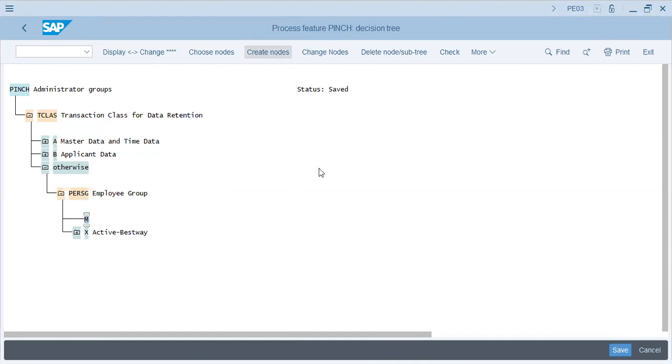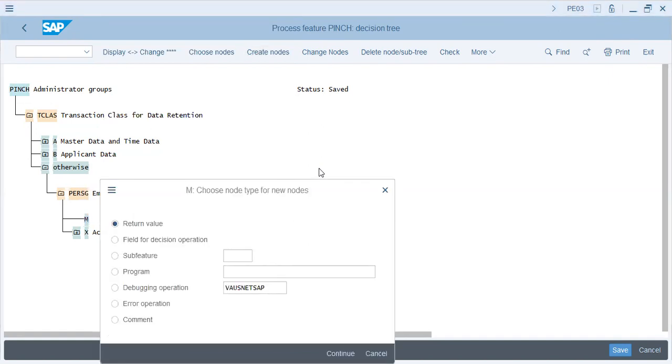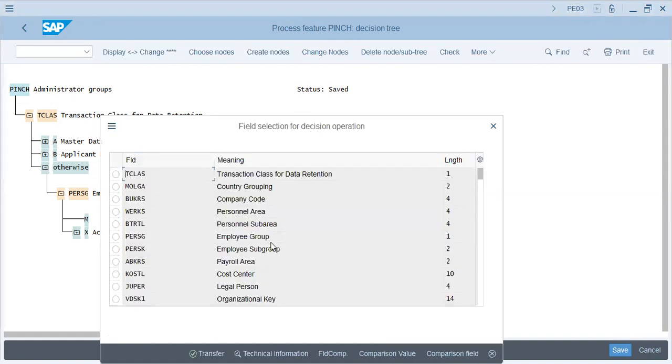Create. Field for decision operation. Okay, employee first case subgroup.